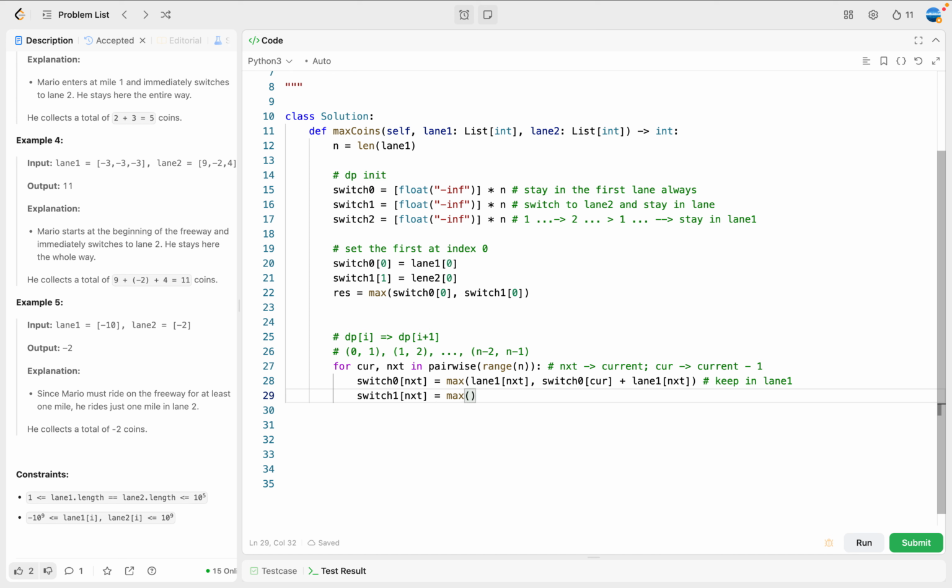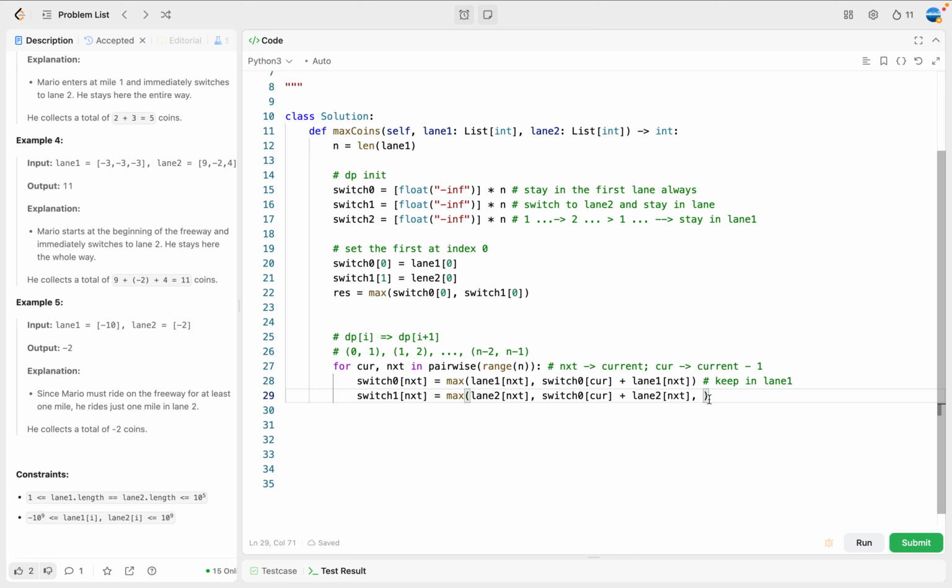So we're going to do the max. So first, because you are in to one switch, you can only like this, right? So you're going to stay at len2, so it's the current position. And then for this, actually there are two possibilities you arrive at this position. So one is that previously you didn't do any switch, so switch 0 and current position, and then you add len2 next. In other words, we do the switch at this next position.